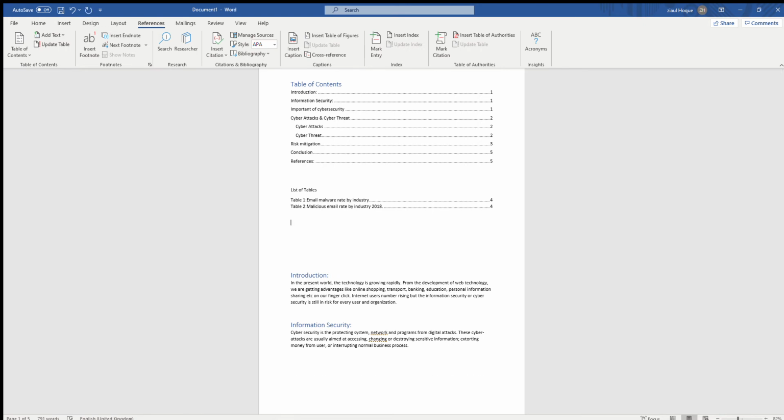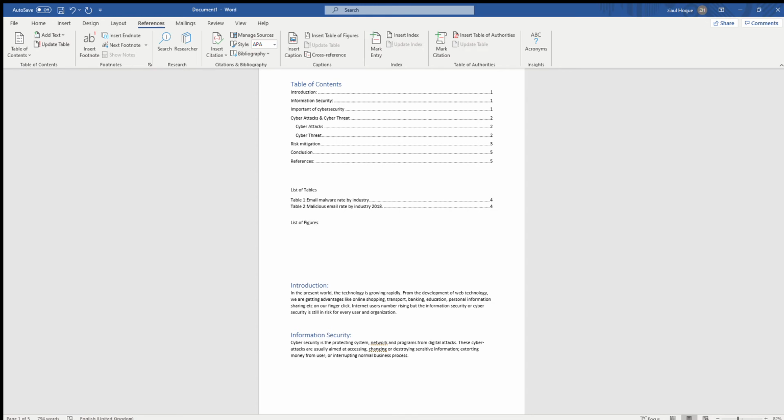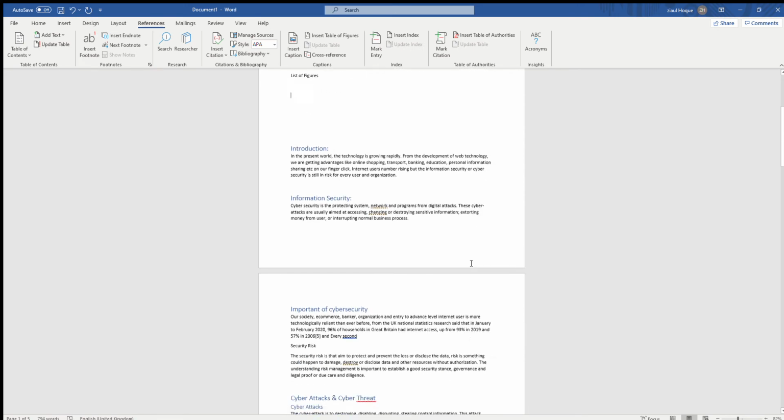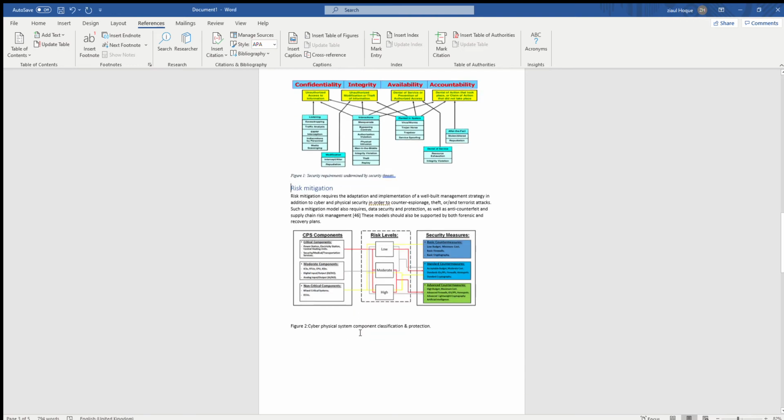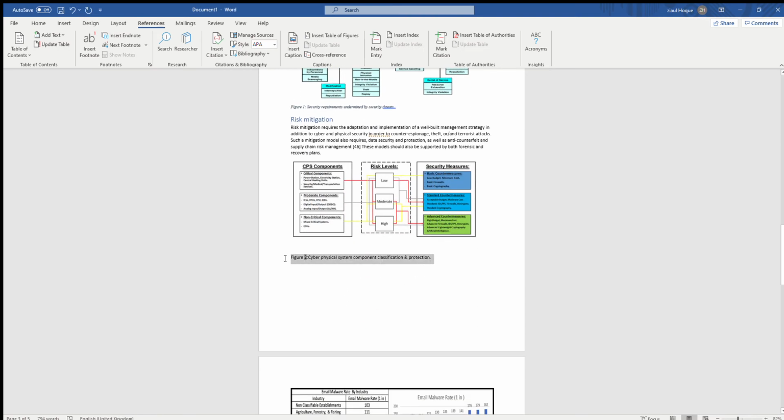Then I'm going to do the list of figures. Same as before, I caption my figure titles. So Figure 1: References, Insert Caption, Figure 1, press OK. Figure 1 captioning is done, and Figure 2 also.